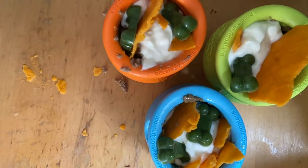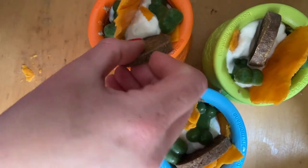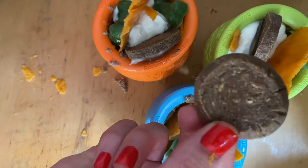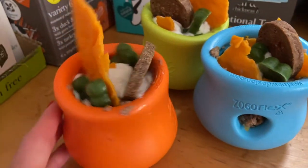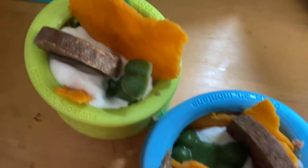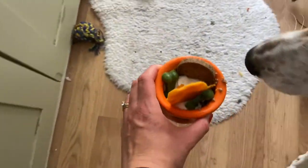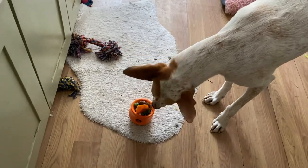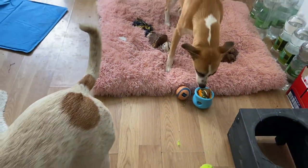Lastly we just add in the beef coins from JR Pet Products — I've shown you these ones already in the last video. I like to add them in until one of the packages is empty so we're not wasting anything. This is the final result — we're done everybody! There you go my love, there you go. Yummy, yes!